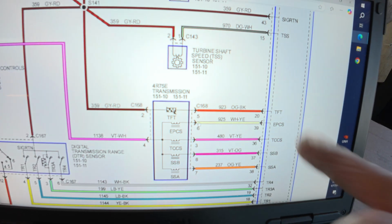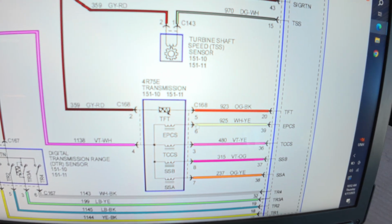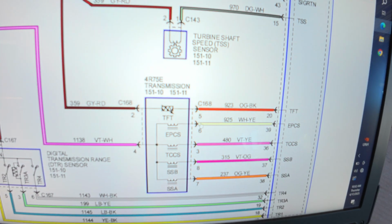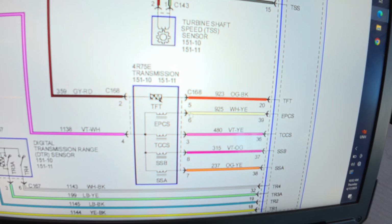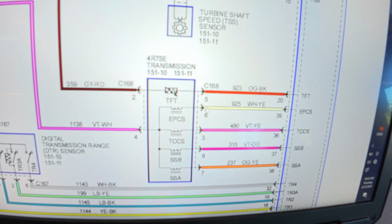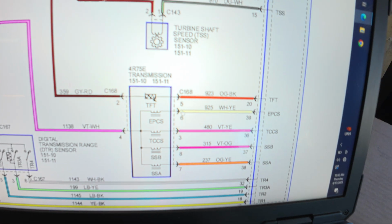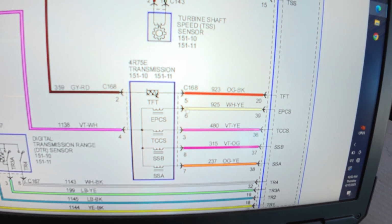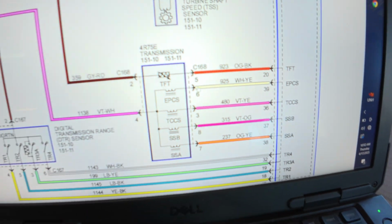Pin number 5 is at the TCM, pin number 20 at the PCM, transmission connector, and then PCM. And we're going to run an overlay to prove this out. This will be a temporary fix. This customer is out of town. They're going to be going on a long drive. You just need to get it home. The harness is in big trouble and it needs a lot of work anyhow. So they're going to have to go through that whenever they get to their final destination.